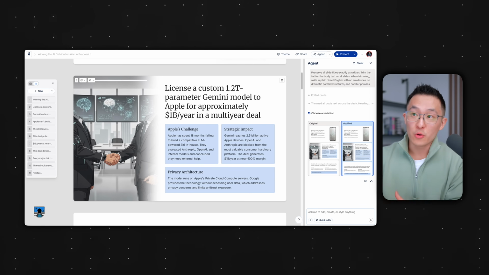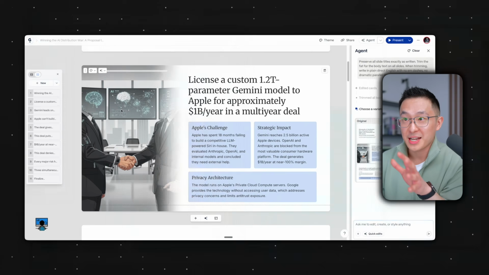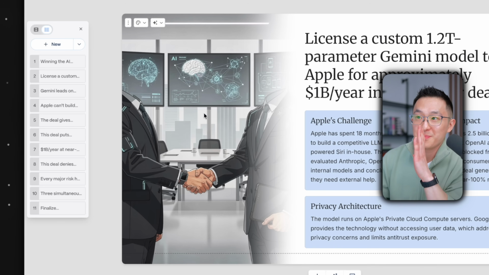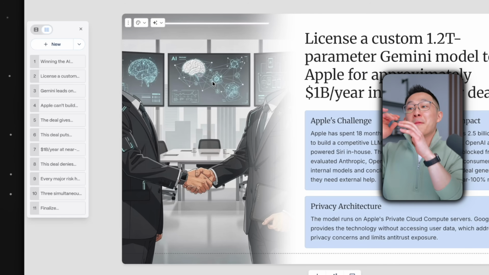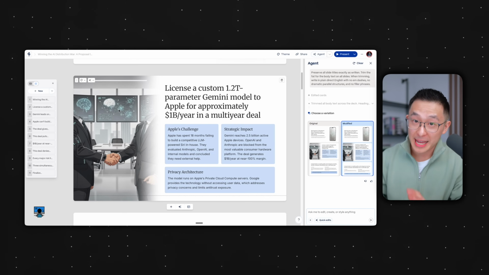Next, I usually remove images that don't complement the text on slide. Like, what the hell is this image? There's no heads. This is why I don't use AI images for actual presentations. But for the sake of time, we're gonna skip the step and jump into the most important part of the video, which is making changes based on stakeholder feedback.